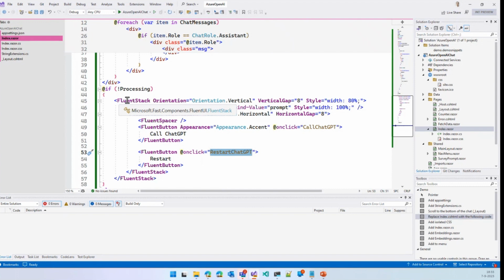This basically saves you from styling an application yourself. And by using these components, you make sure that it looks like a Microsoft Windows 11-like application. So in general, it just makes it a little bit easier.